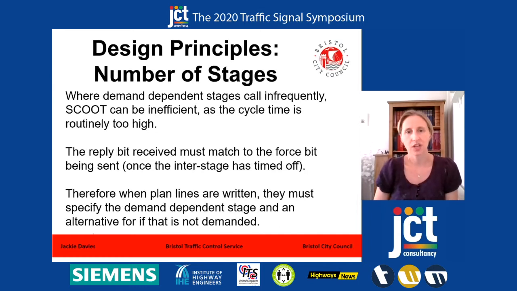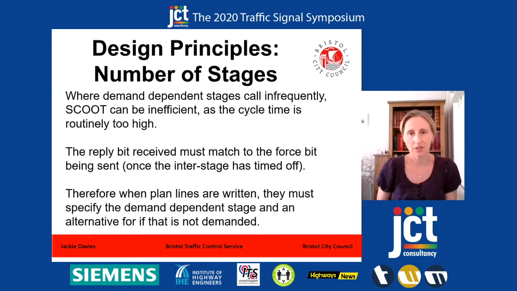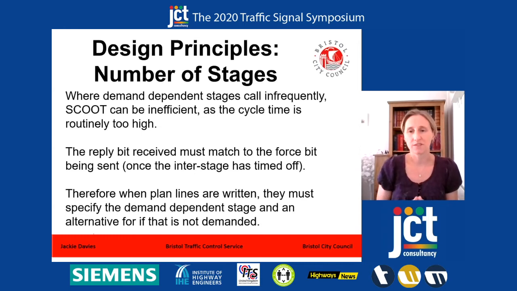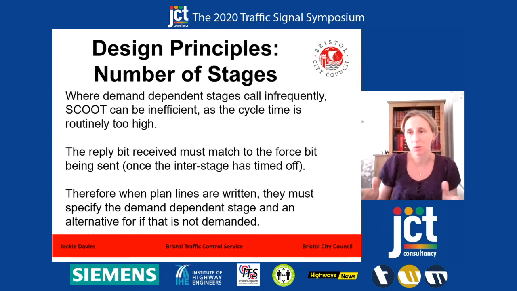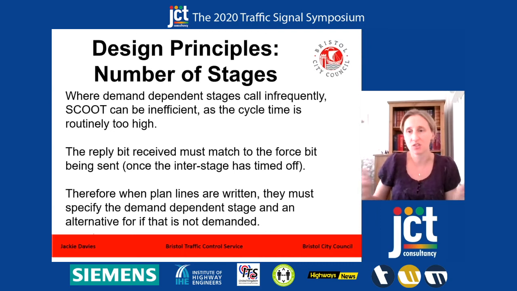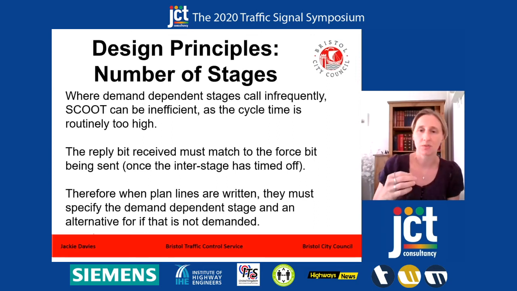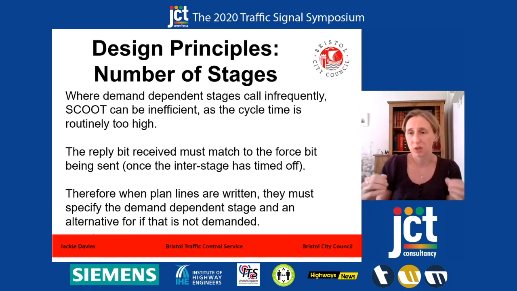The next issue is staging. Junction staging is quite a big topic but I'm going to mention a couple of really key things. The first is that one of the biggest weaknesses of SCOOT is when there are lots of demand-dependent stages. When you have a lot of demand-dependent stages, especially when they're calling in frequently off-peak, the SCOOT model is going to look quite inefficient. The reason for that is because the SCOOT model will provide a window period consisting of the preceding interstage plus the minimum green, and that period of time has to time off for every single stage. So if you have a lot of stages that don't run, there are a larger number of periods where nothing's happening — the system is just holding on a previous stage — and it really can start to look clunky and cause complaints.